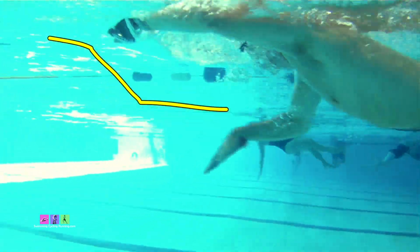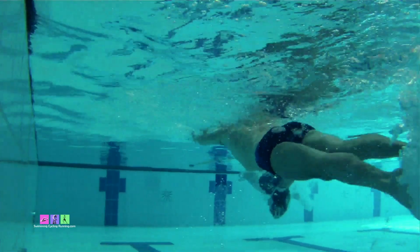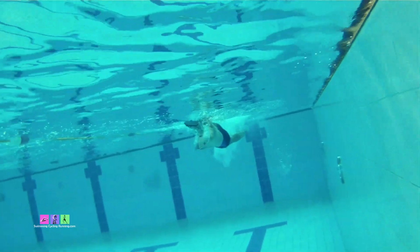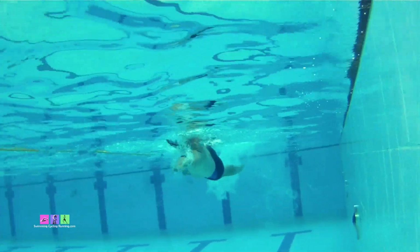So you can fool yourself with these things if you're not careful, if you don't have a coach looking at these things and actually saying, no, this isn't working. You need a good coach who understands swimming, who understands stroke, that can tell you what's going right and what potentially is going wrong. So the huge lesson to take from this is, firstly, don't trust yourself to know what you're doing with your swimming. I don't trust myself to know what I'm doing when I'm swimming, and I think I can feel the water and my body pretty well.